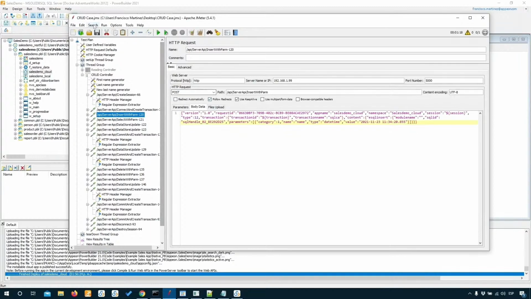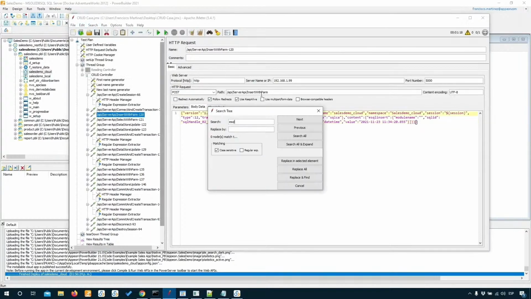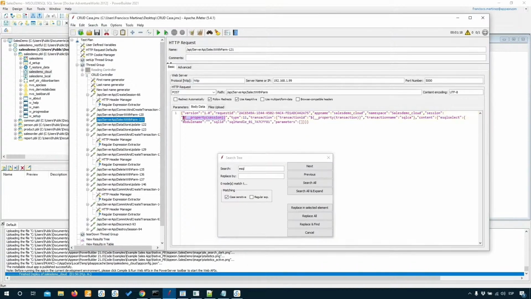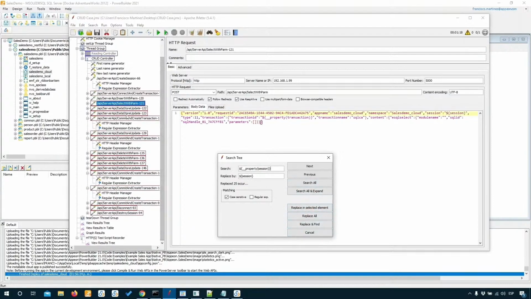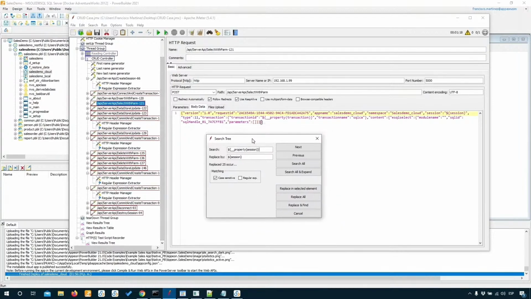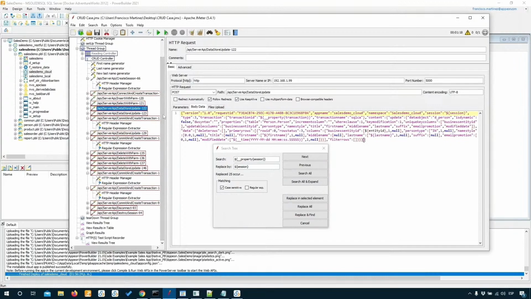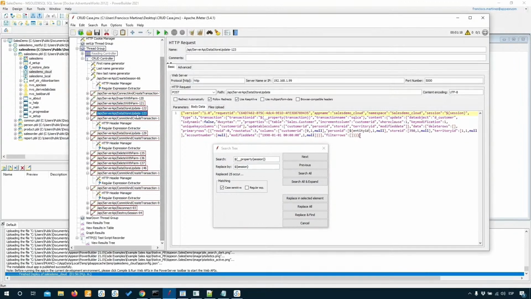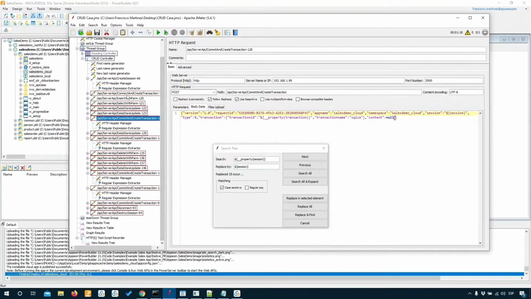What could make the job easier is to go to search, and we're going to look for this string and replace it with session. If we click here on replace all, it's going to show us which samplers it replaced the string in, and we can go and check that everything is correct for the session at least, and it appears it is.